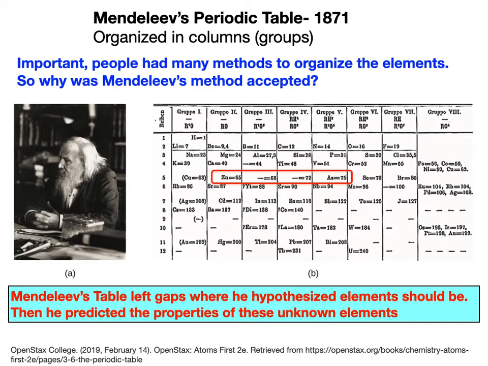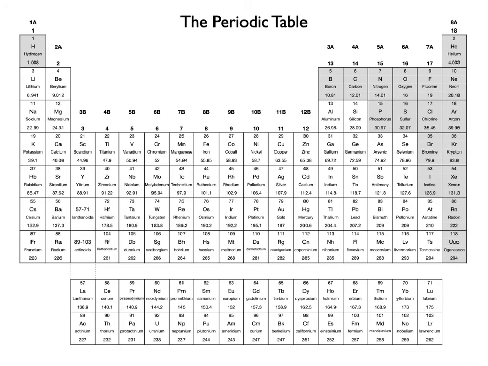So let's look at our current version of the periodic table. So here it is. This is a periodic table you can download. There's a link to it on our course outline. There's also an editable version if you prefer. So here's the periodic table. We've looked at it a little bit in class already. A couple key points. There are atomic numbers of all the elements. There's an elemental symbol for all the elements, the name, and the molar mass of each element. And you can start to see on top of each column are some numbers, 1 through 18. And so we're going to start to talk more about what this is and why this is organized.